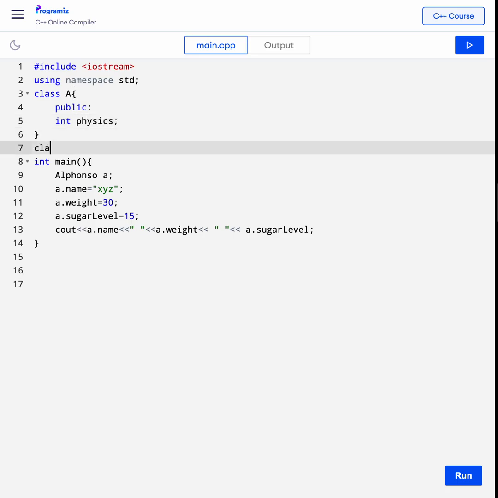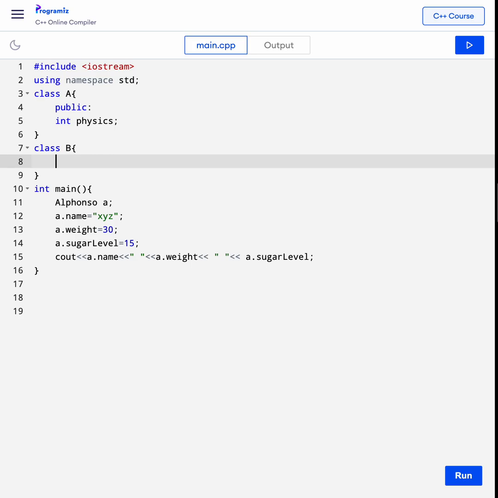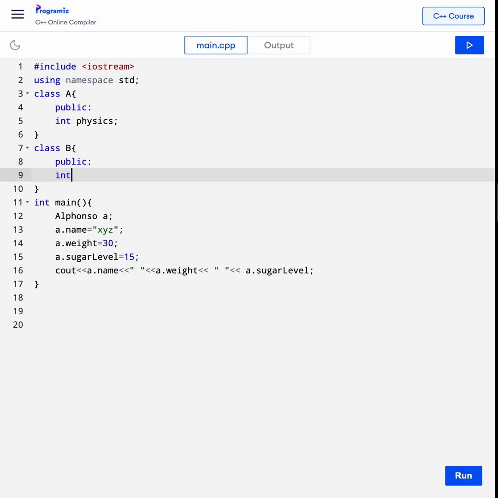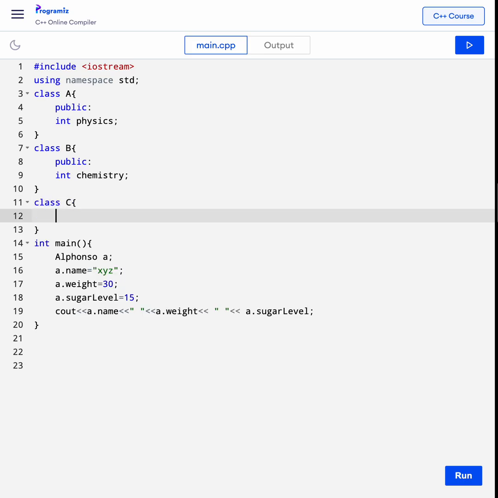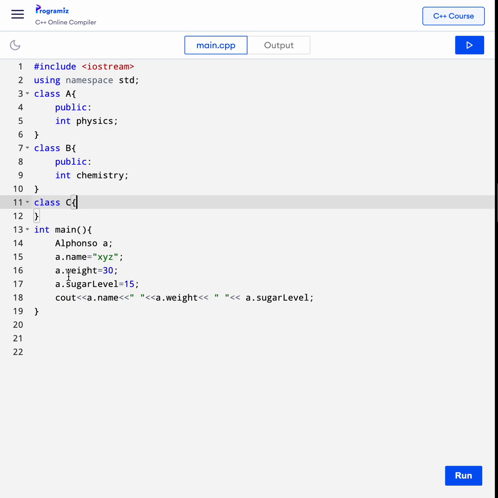We have a class B. We have chemistry in this class. We have a class C, which has, now class C is a child of A and B, and we have to inherit properties from them.